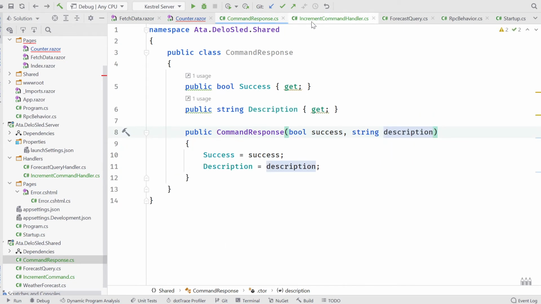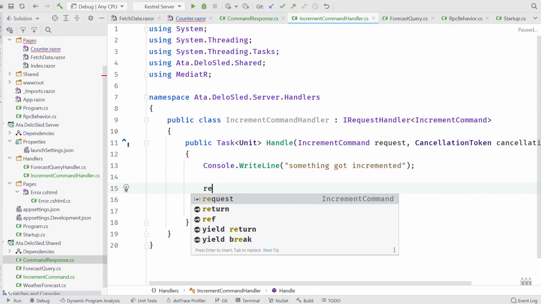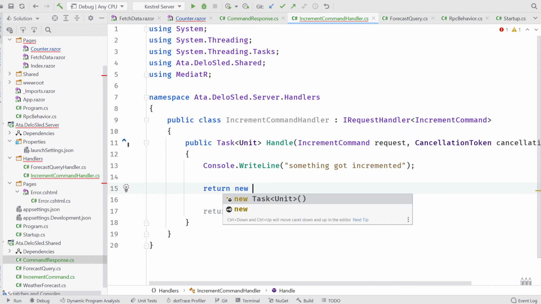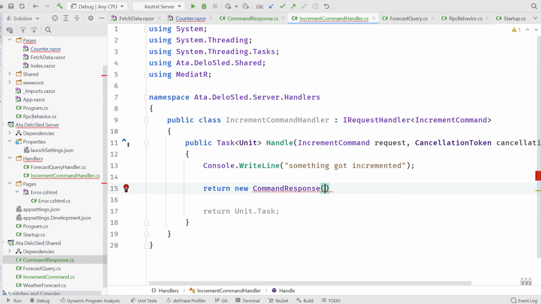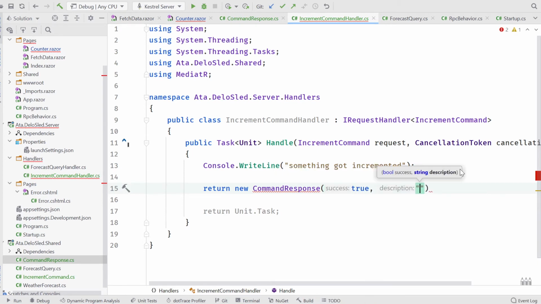So when we go to the increment command handler, the idea is to be able to return a new command response and to say, did anything go wrong, true or false, and for description, increment things. But it's a little bit inconvenient.